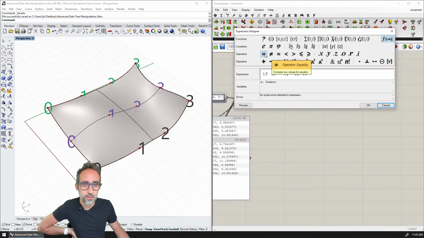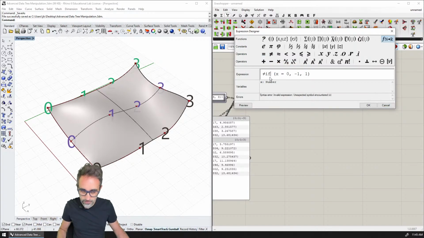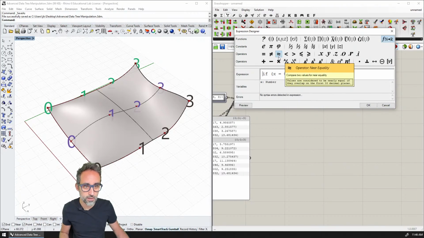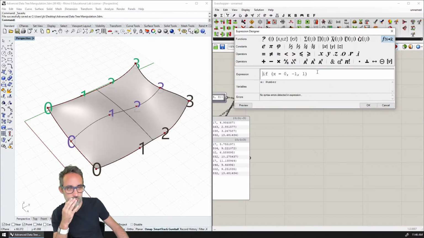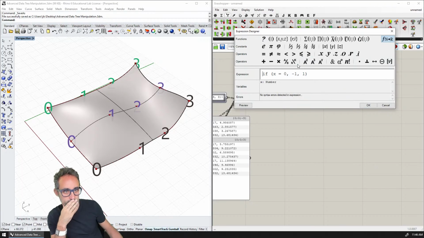Operator equality. Yep, it's a single equal sign. Okay, I see.